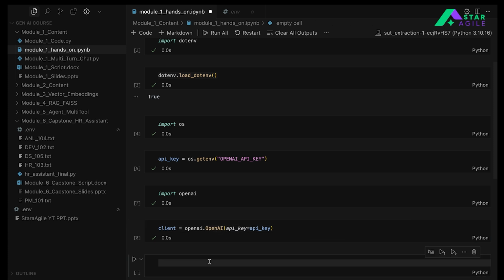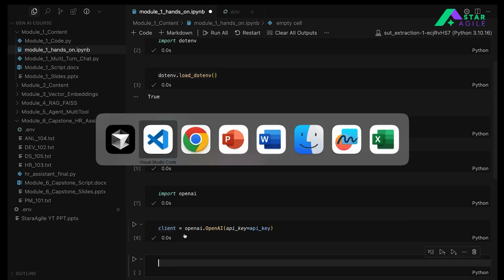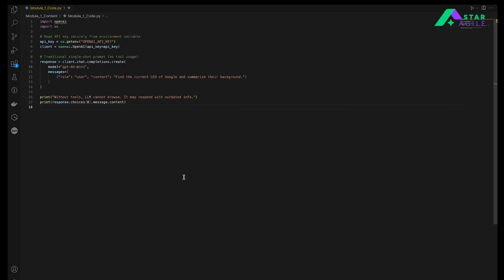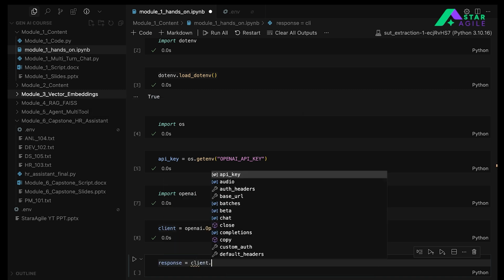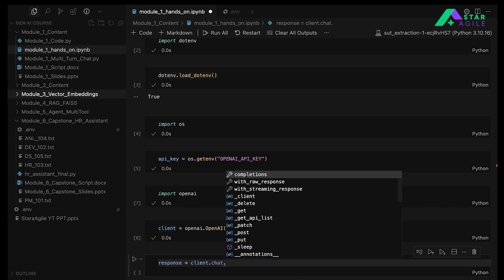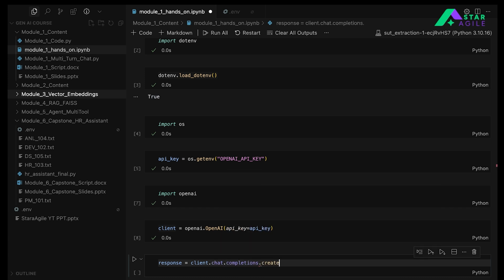So once you have established your client, you can use this client to send user responses or user prompts to any model that you wish to work with. Here we are going to give a simple demonstration of how that can be performed. So let's create a response variable that will contain my responses, and I'll say client.chat.completions.create.